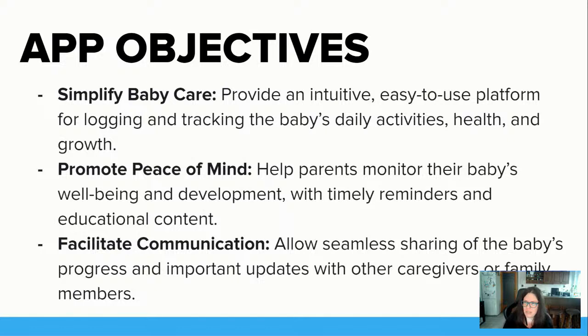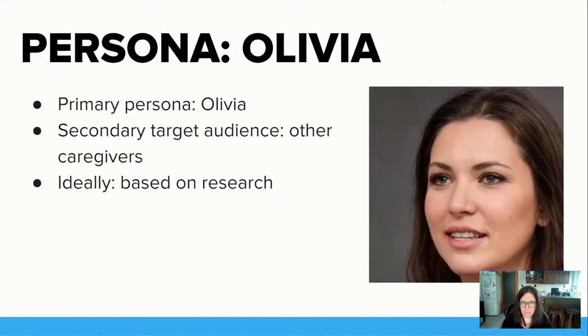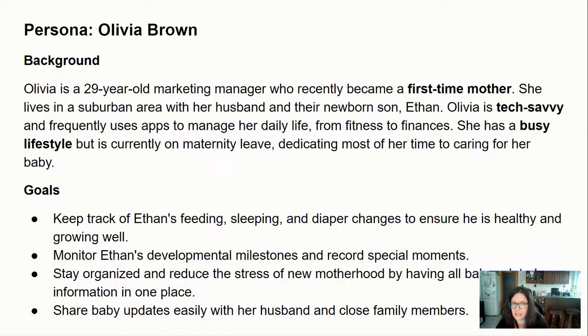Here are some app objectives. Please read them later. And I created a primary persona for you, Olivia. I generated her with the thispersondoesnotexist.com website. And ideally, you can conduct some research, but for today, you are going to use this proto persona I created for you. Here is a detailed description of Olivia's background and goals.